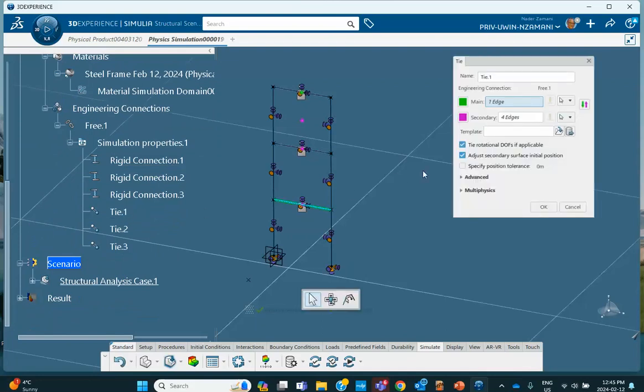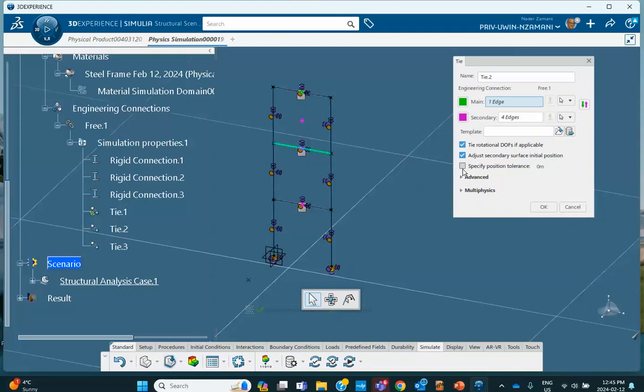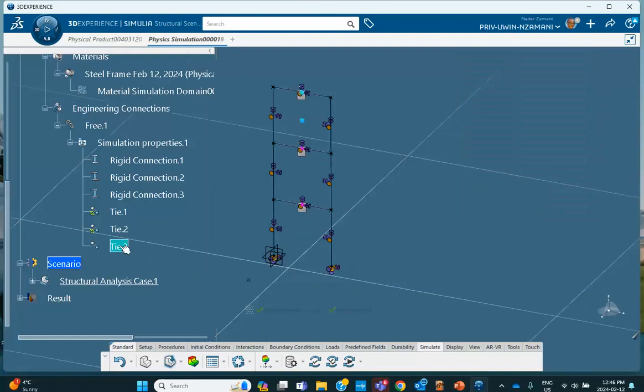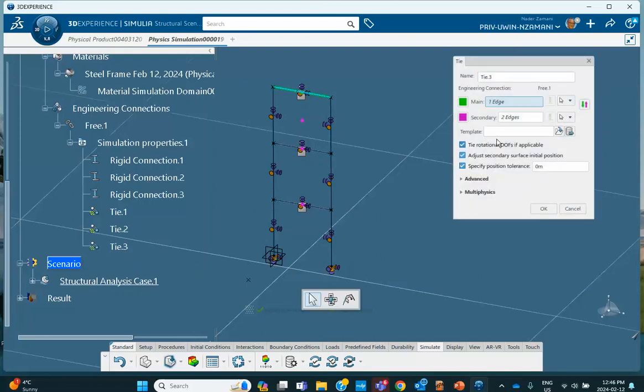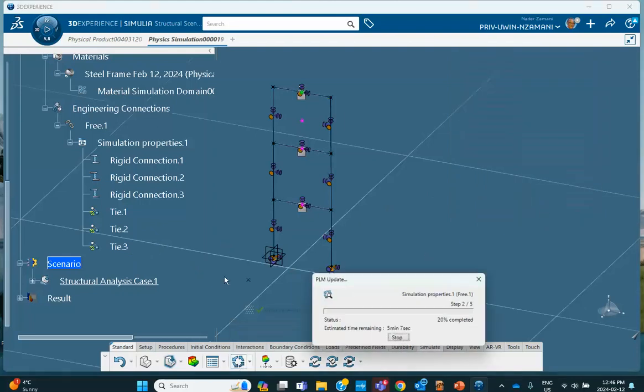Yeah, you check that. We got 20 millimeters. Same thing with the other one, 20 millimeters, 20 mm. And we say okay. Let's do a quick update.